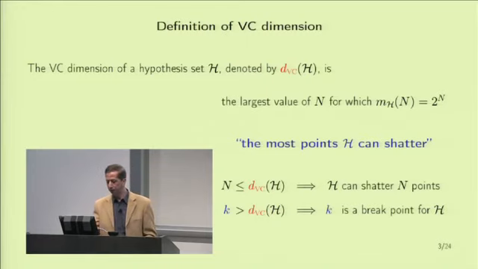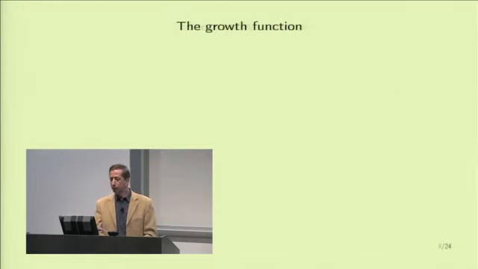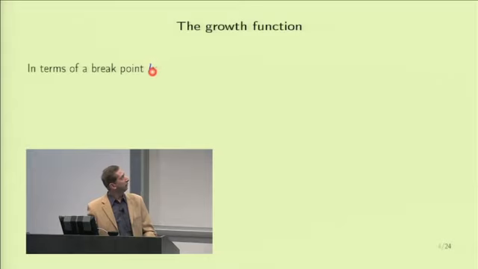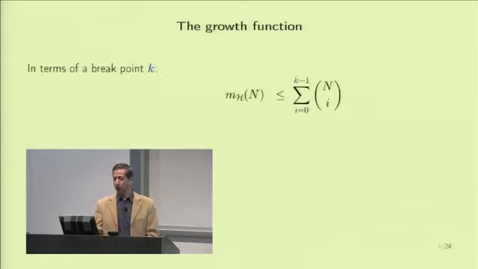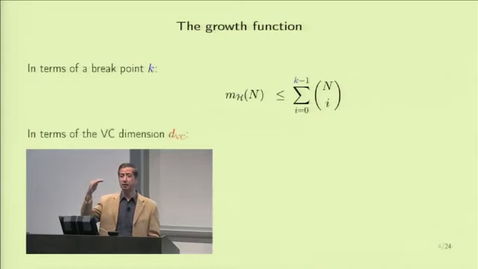Very simple notion. So if you look at the growth function in terms of the VC dimension, when we had the breakpoints in terms of this k, we were able to find the bound that I showed in the review. So we know that the growth function is bounded above by this formula, and k appears here as the index of summation, which gives us the maximum power of this formula. Now, in terms of the VC dimension, it's not a big deal because the smallest breakpoint is 1 above the VC dimension, right?